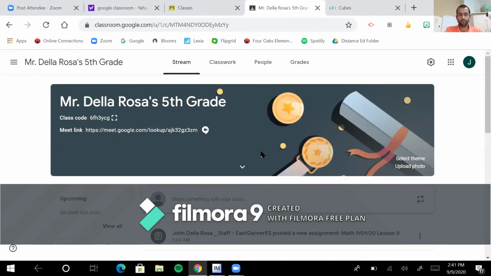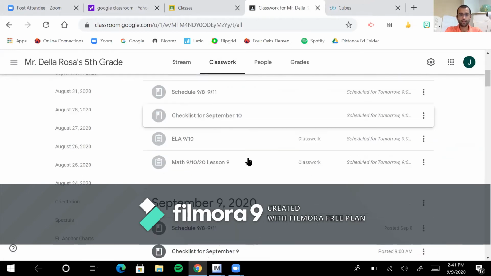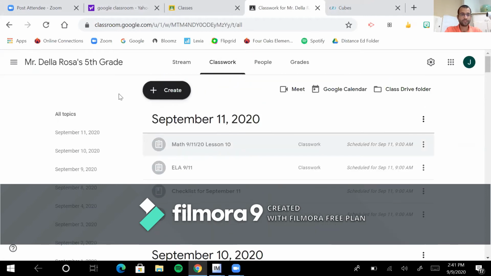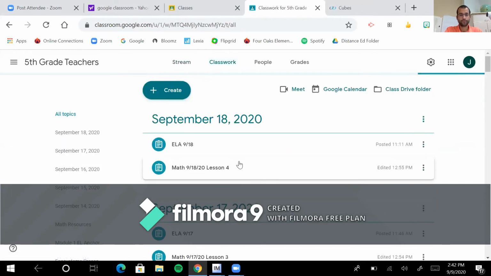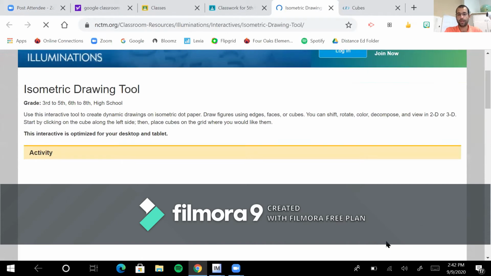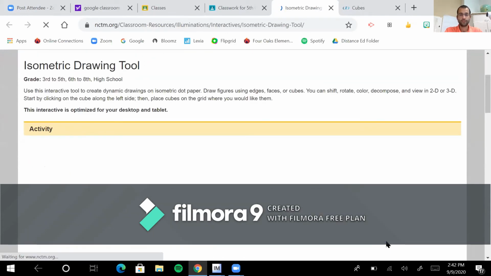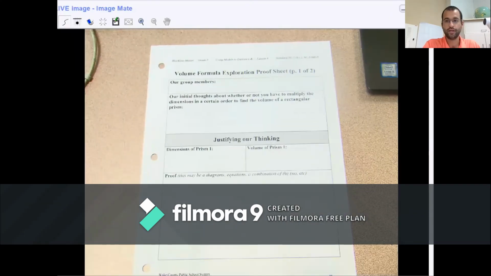So on my Google Classroom, if you go to your actual assignment here, let me go to one that I've created. Give me a second. You're going to have this right here. It's like a drawing tool that helps you, because I've got the actual physical blocks, but you guys don't. So you can put the different blocks here. Your teacher's going to go over what that looks like. You are going to create an actual prism, and then you're going to go over 2 possible solutions for that prism by turning it on its side. Let me go back to this share right here.